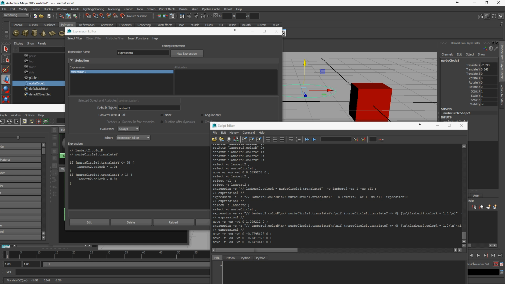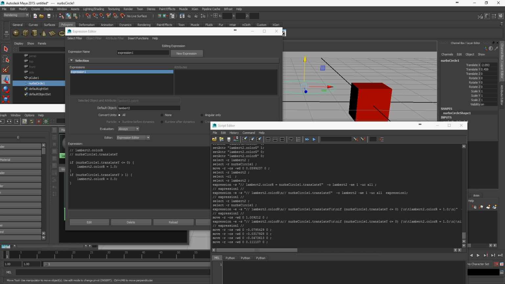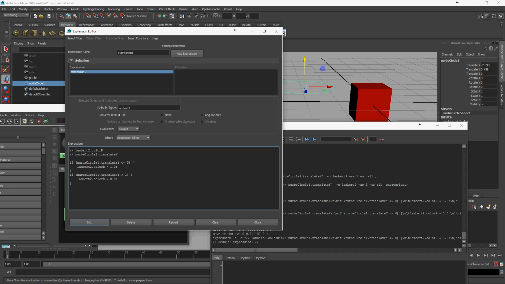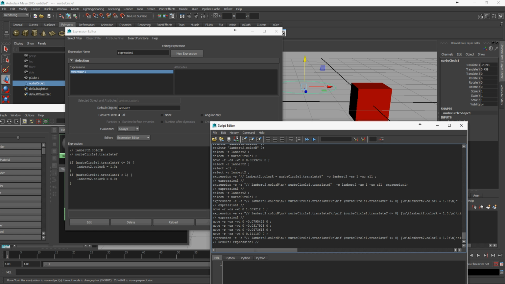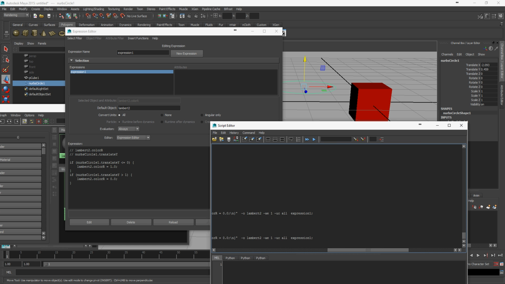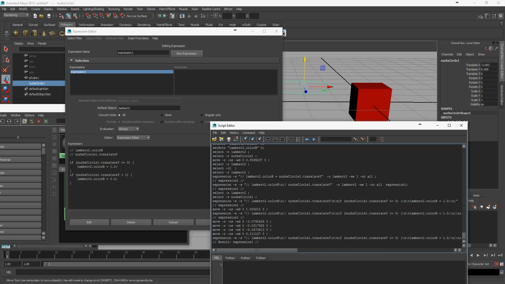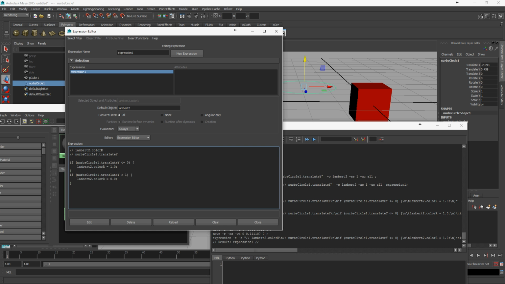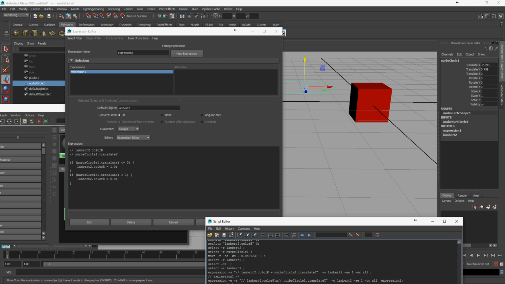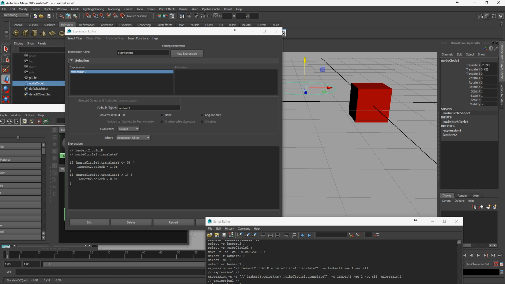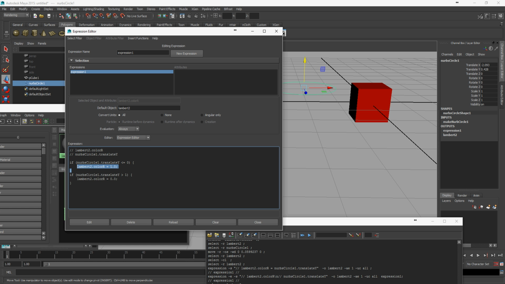So if I move something, it tells me that I'm moving my current object to 0.04 by an amount of 0.04, and then if I move upwards, it says that I'm moving it upwards by an amount of 0.1. Okay, so on and so forth. If I click edit to update my expression, my script editor tells me that I have updated my expression with whatever I've typed in my expression editor, and I have no warnings, so my expression is valid, right? One of the things that we can do to troubleshoot, we want to know whether this block of condition and action did execute or did it not execute. Maybe because this is red, even when our controller is driving this expression and it is a positive number, so did this run, this color is still red, so did this run instead, or did this one not run?